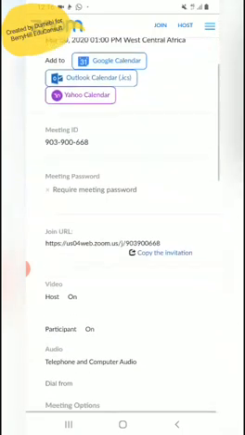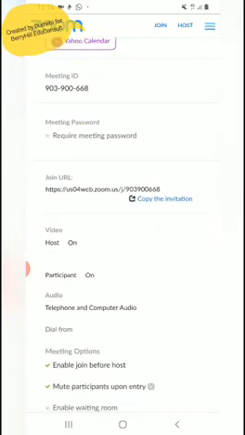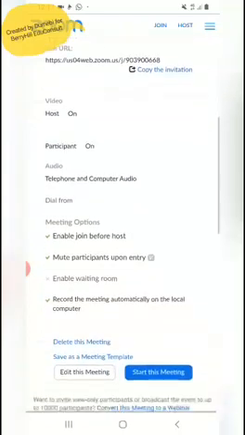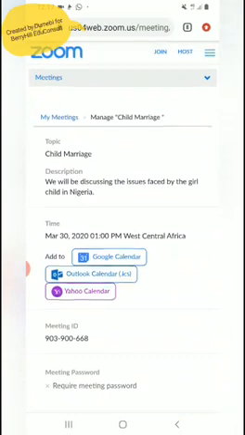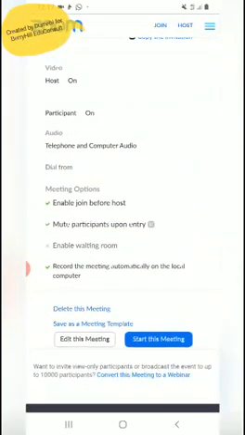You can see that I have the URL for the meeting here where you see join URL. Copy the invitation. So I can just copy this and send it to my students via text message or WhatsApp or their parents' email addresses as I want. Okay. So it has given me all the details I checked. You can see, this is just a summary of what we have done in the schedule page. If I'm okay with it, I can start the meeting when it is time, or I can save it, or I can delete it if I do not want it at all.